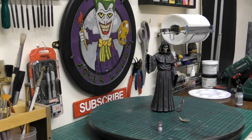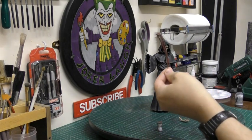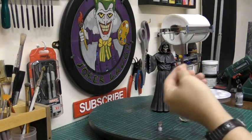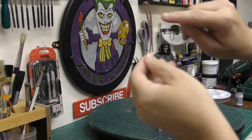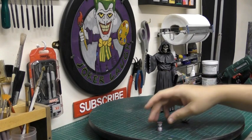Okay guys, so as you can see there, both parts to the rope have been given a base coat. Now I'll give that a quick dry brush of a lighter brown to basically just bring out all the little nooks and crannies of the rope.